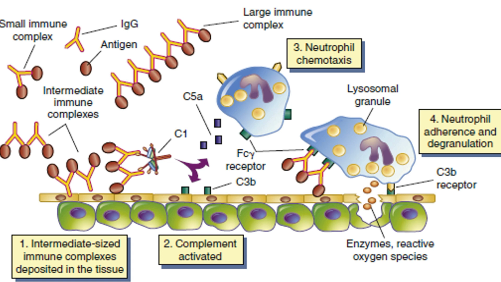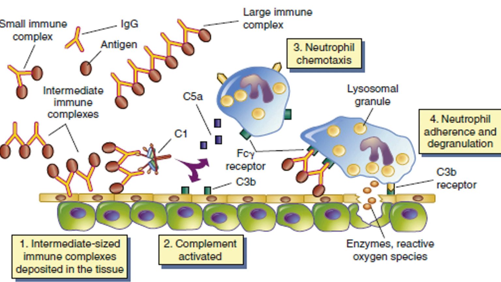The neutrophils attempt unsuccessfully to phagocytose the complexes in the tissue, and in the process release a variety of degradative enzymes that destroy the healthy tissue. The Fc gamma receptor is the cellular receptor for the Fc portion of immunoglobulin G.